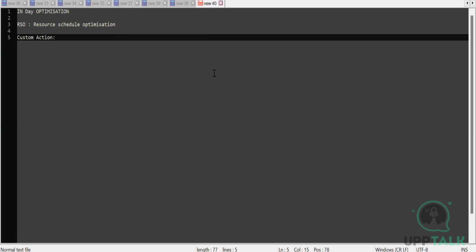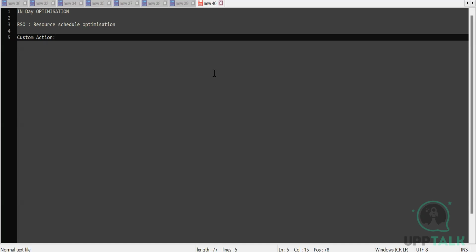These custom actions can be run on records in several areas of the dispatcher console. If you have the service appointment list, on individual or multiple appointments, you can place that custom action. Once you create that custom action, you need to assign permissions to it also, to create that specific service appointment status. You need to provide the permissions also.